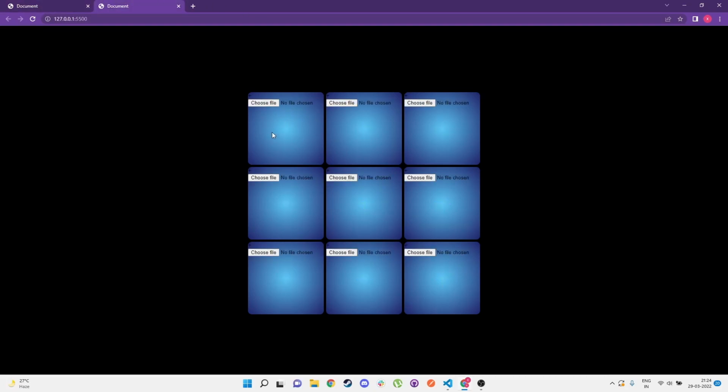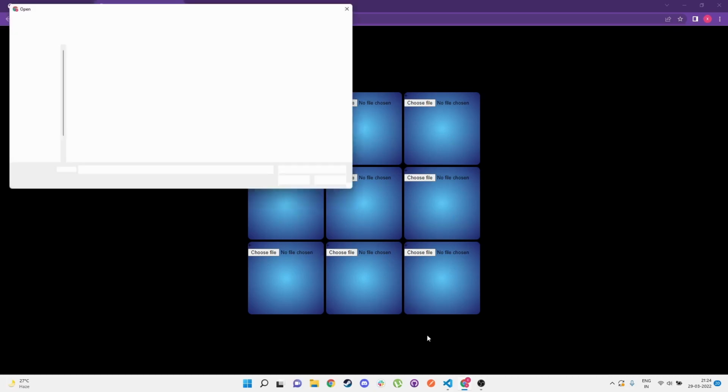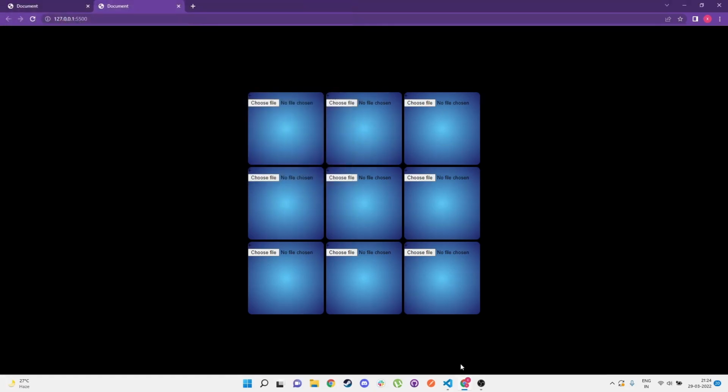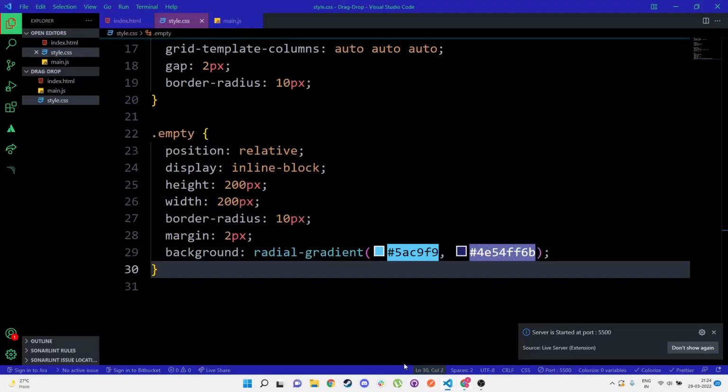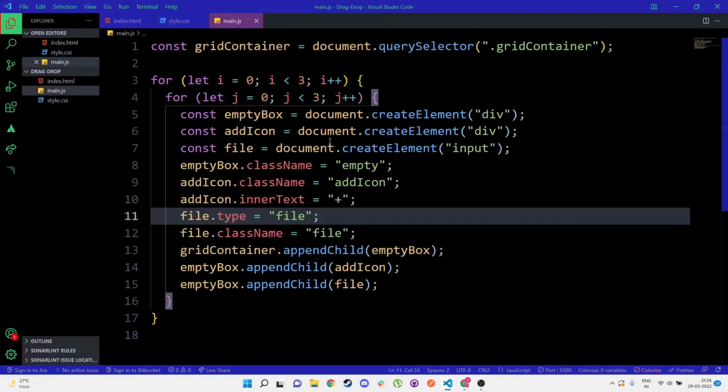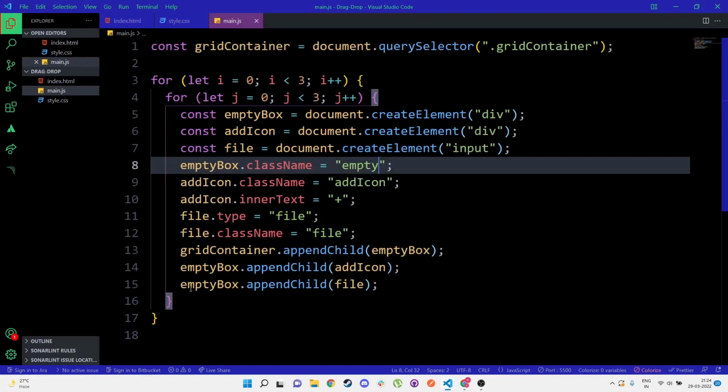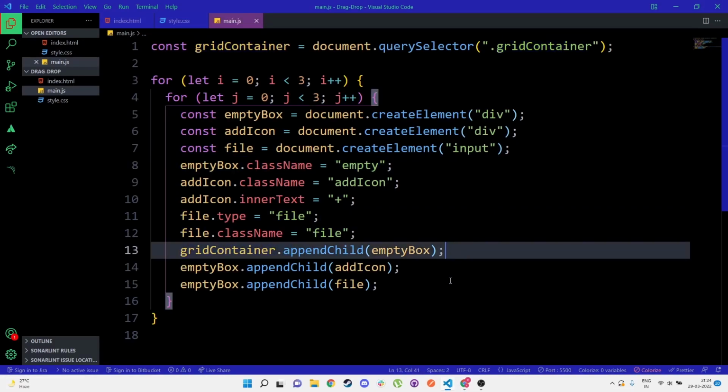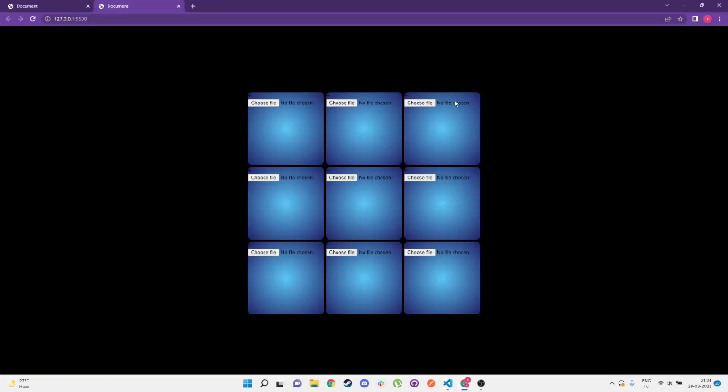Yes, so you can see this is what we have as of now. So basically we have added the background color which we wanted, and this is what I was talking about. Since as you can see here, sorry, I mistakenly clicked that. So you can see over here in the main.js, I have created a file and have appended that within the grid container, and the grid container is nothing but this entire thing over here. So within that I have appended the plus and the file. This is the file input.